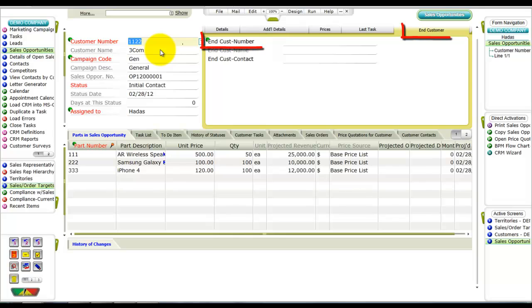A separate column is provided in these forms in which sales personnel can specify the end customer for a particular sale as well.